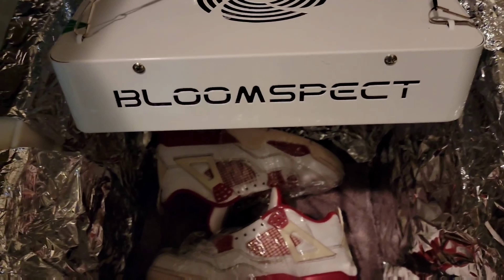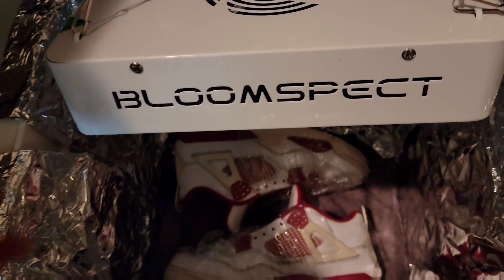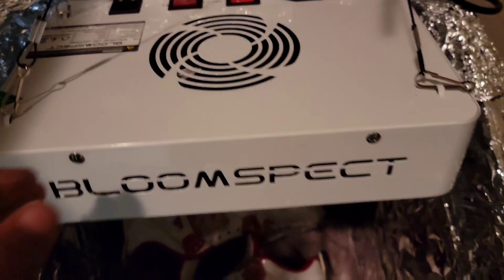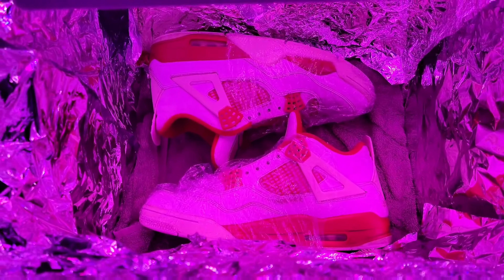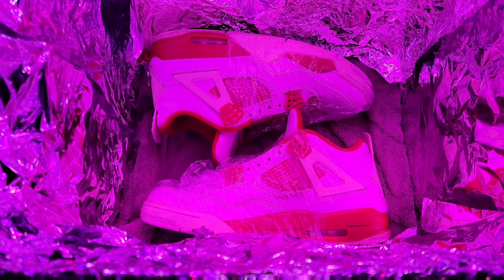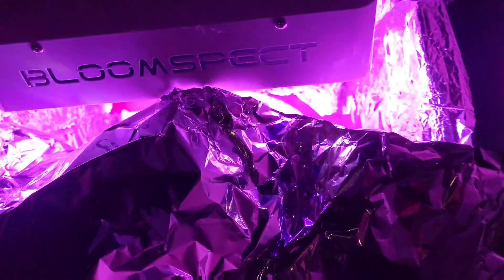Normally when it comes to getting rid of oxidation, re-whitening shoes, or getting rid of yellowing, you can use an outdoor setup. I used to use that, but where I'm from when the sun's out it's too hot — you get bad separation — and when there's no sun, there's no sun. That became a real consistency problem. So I built my own indoor setup. It's basically a small cooler with foil and a towel underneath. I have a blue UV inspector lamp — it's a higher-end one, probably around 1000 UV — and it has fans built in so I don't have to worry about it overheating.